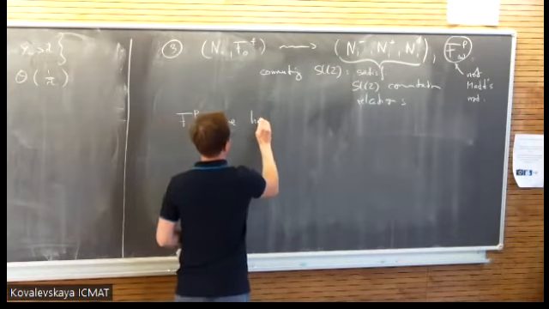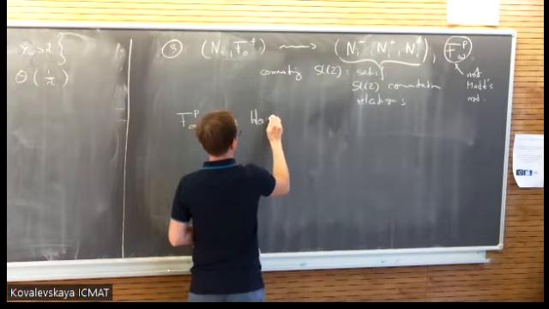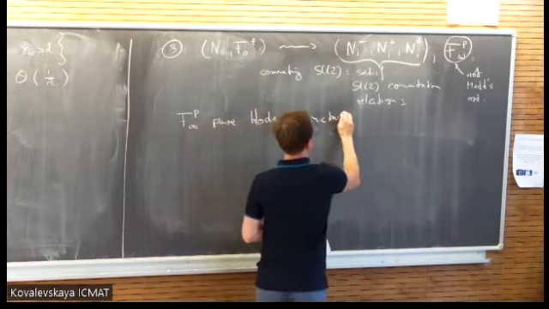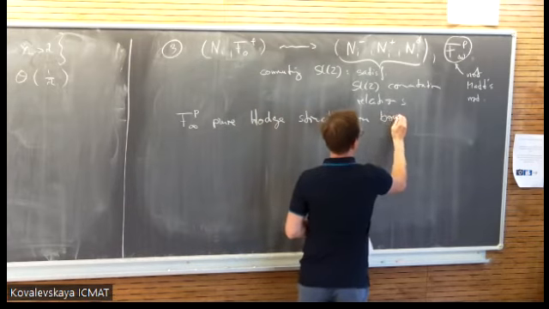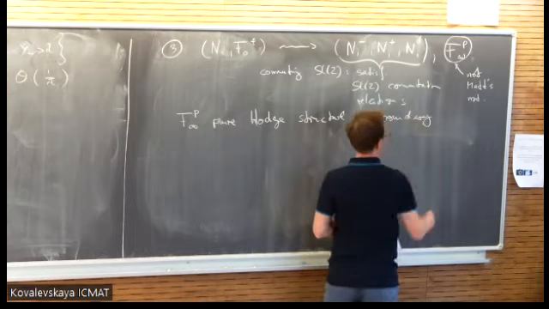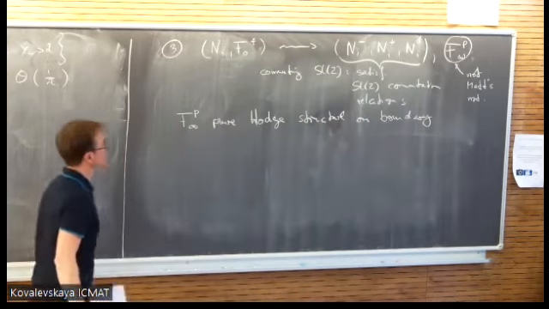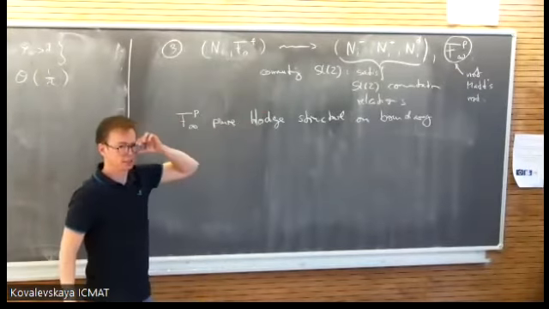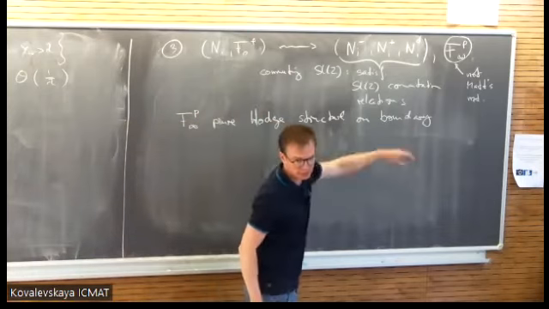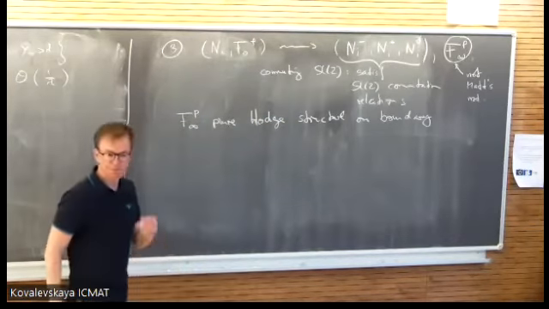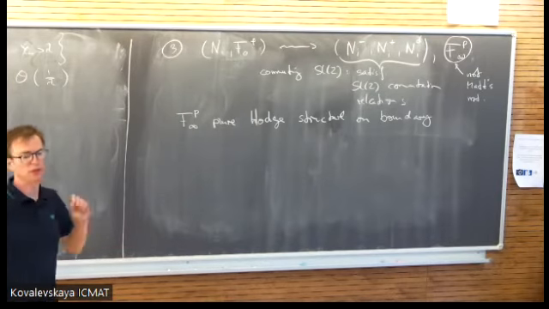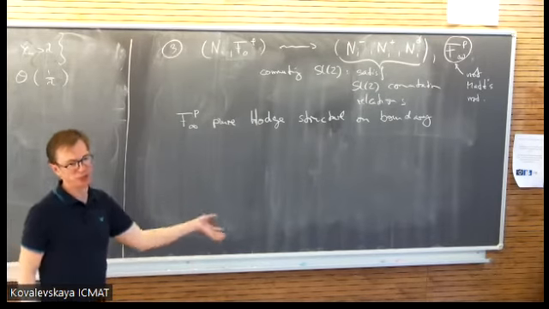It's a pure Hodge structure on the boundary, or associated to the boundary, and it can be constructed from this information, and in a rather non-trivial way. And in fact, you have to construct all of this at the same time. But the old ones are just the lowering there? No. Only one of them is the old one, and the other ones you have to modify.